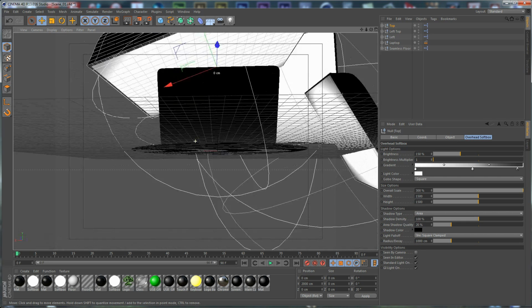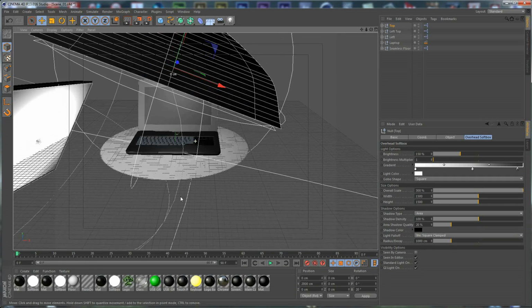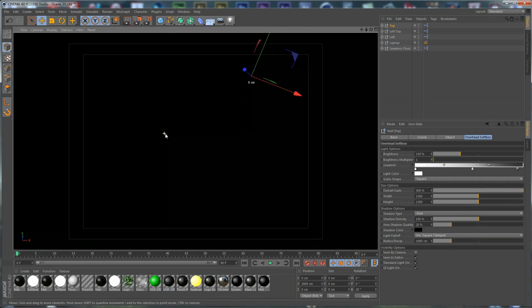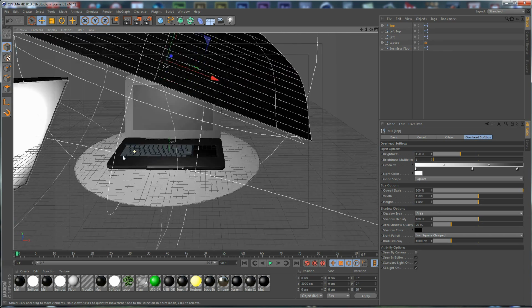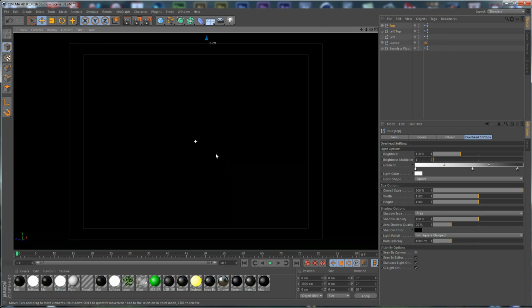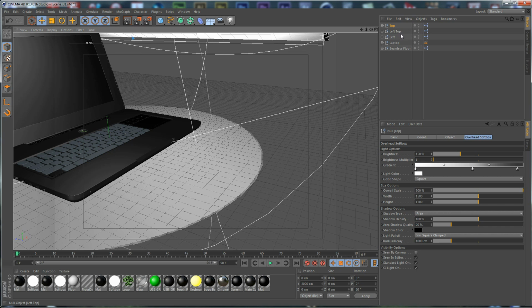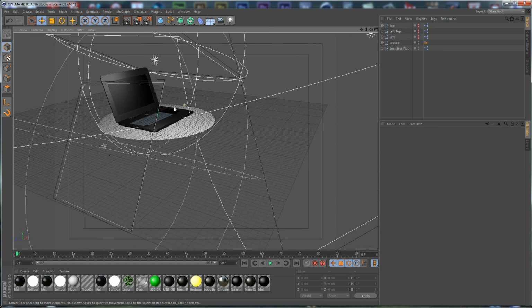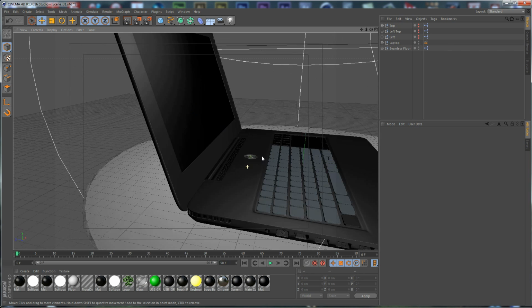So that's it for our white setup. Now what we need to do is to select all of the elements and let's hide them for now. We don't want to see them in the viewport.